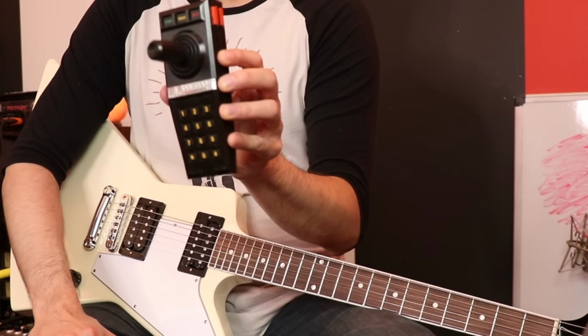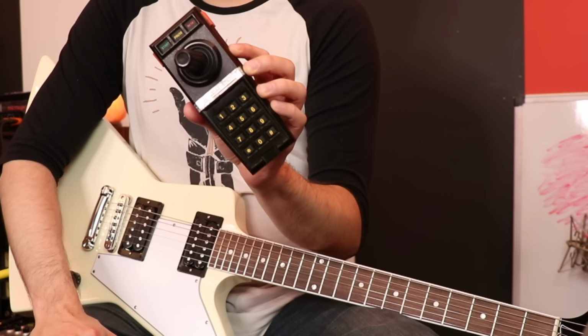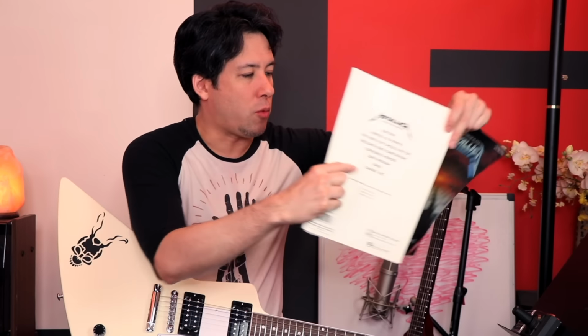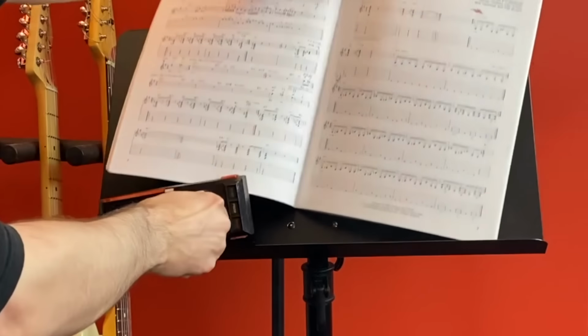So here we go. Last time we had a Game Boy for a page holder. Today we have an Atari 5200 controller. Super old school. I remember getting this as a kid as well, and I had a lot of fun with it. Right off the bat, I looked and Battery is actually pretty well tabbed out, so we'll skip right to the song Master of Puppets, the title track.